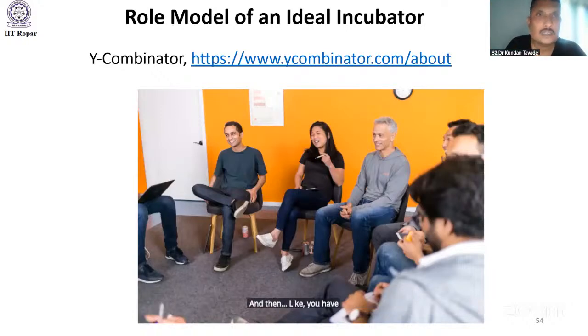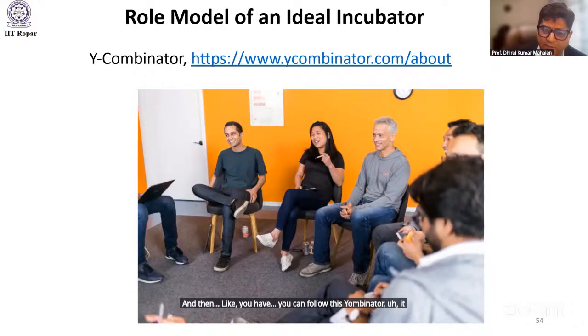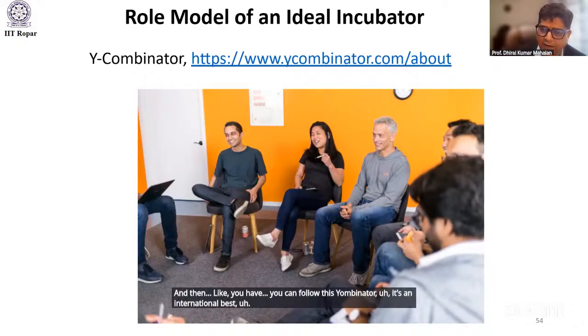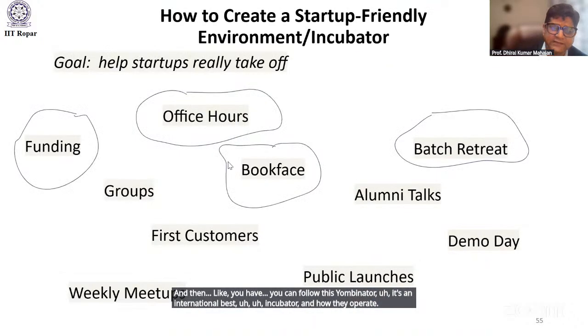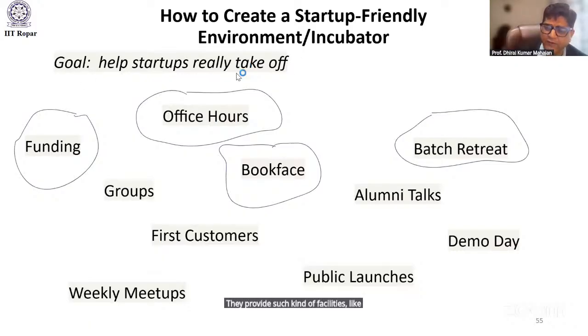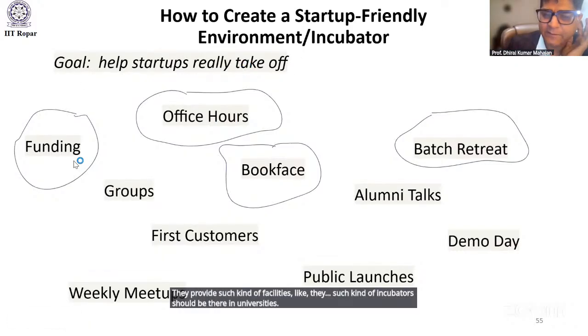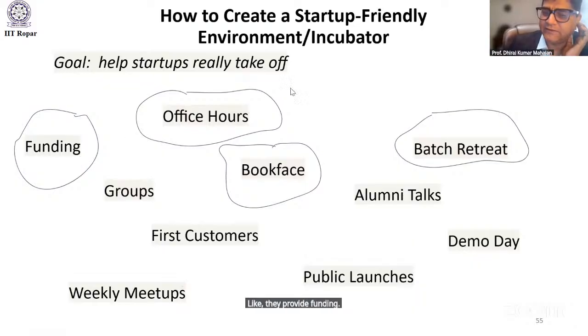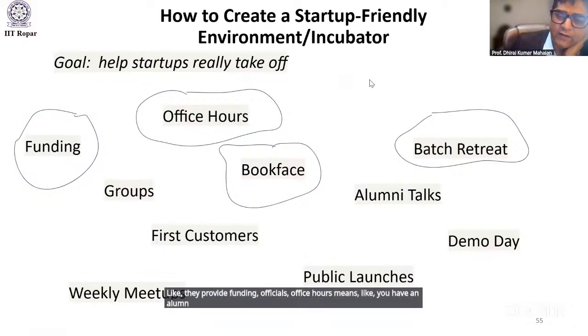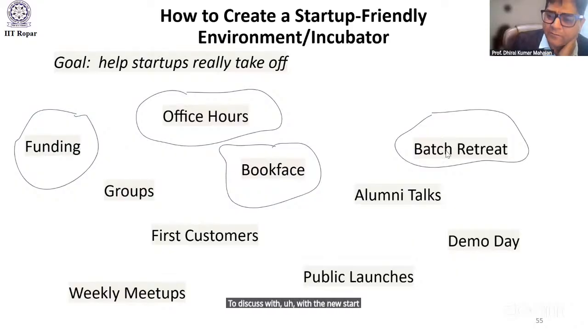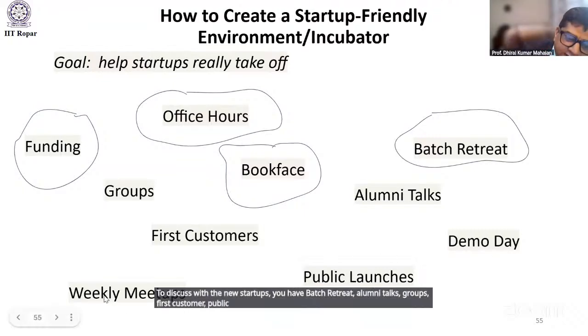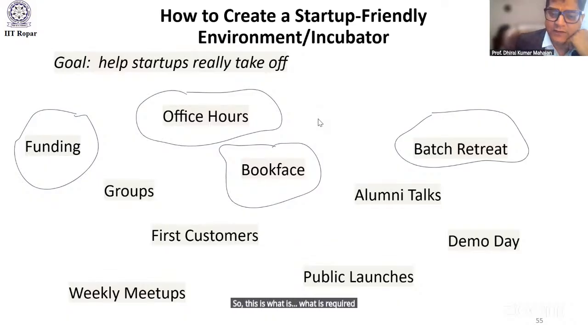You can follow Y Combinator. It's an international best incubator, and see how they operate. They provide such kinds of facilities, and such incubators should be there in universities. They provide funding and office hours. Office hours means you have an alumnus who has successfully done a startup, and they can be available to discuss with the new startups. You have batch retreats, alumni talks, groups, first customers, public launches, demo days, weekly meetups. So this is what is required from universities or the incubators.